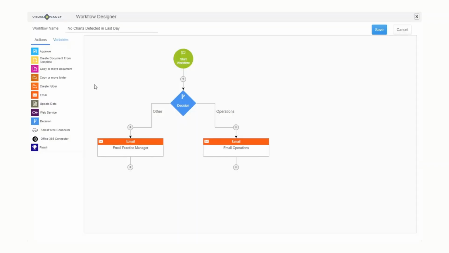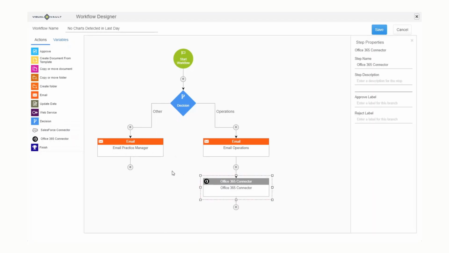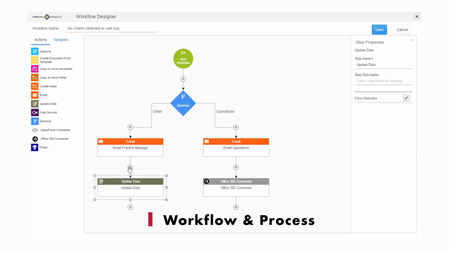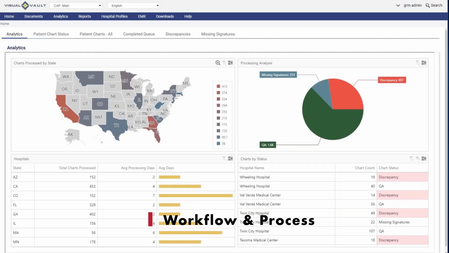Third, throughout this entire business process, the data that the system reconciles has been moved into Visual Vault's powerful business analytics workflow. And as you can see, the workflow is a very simple drag and drop canvas. Also, the system has been passing data from various sources into Visual Vault's powerful analytics engine.